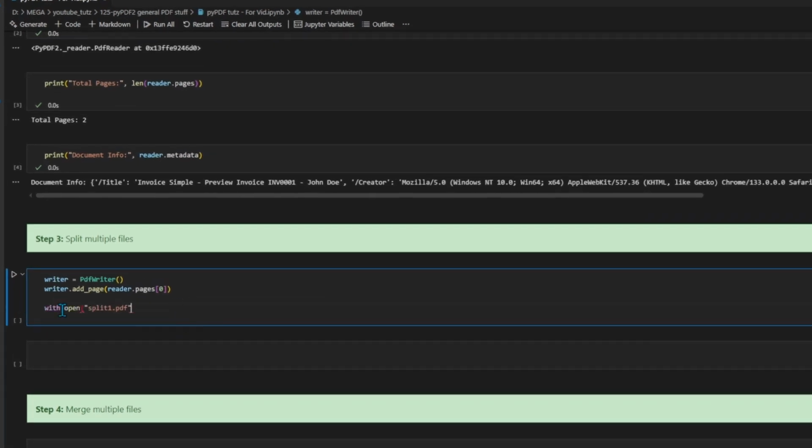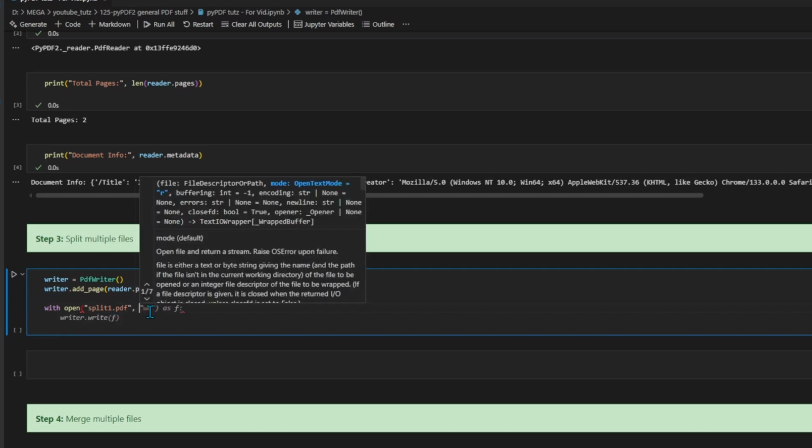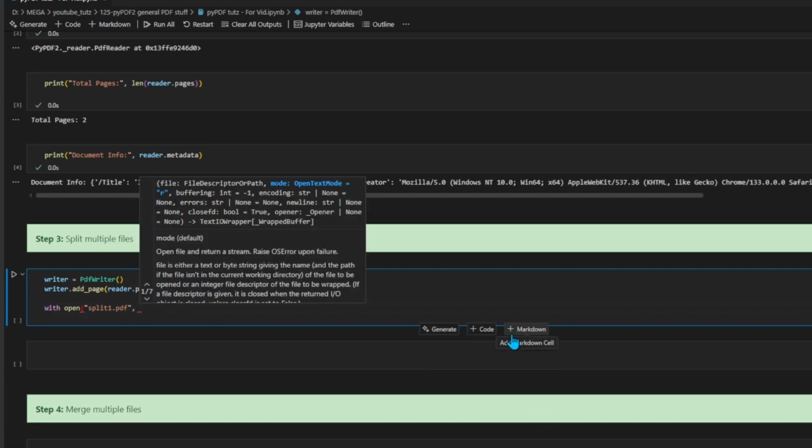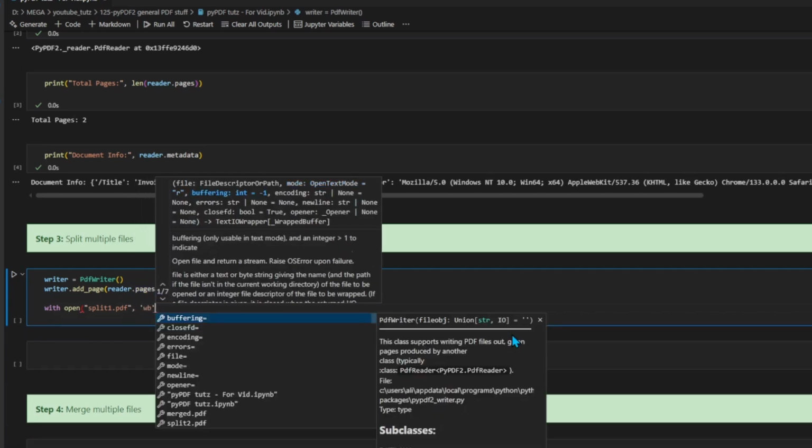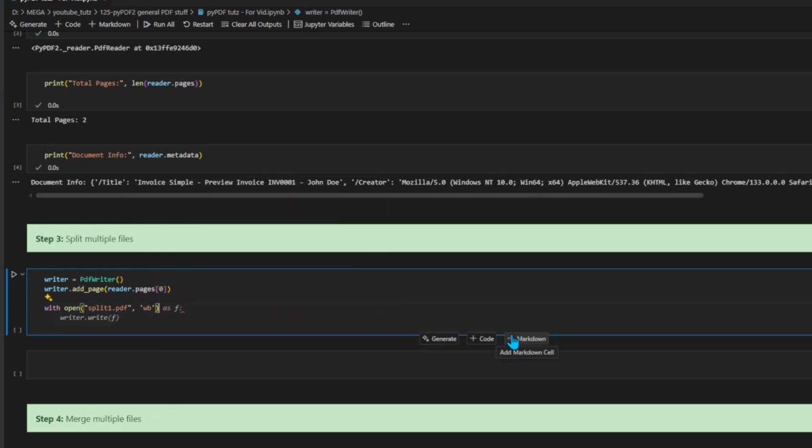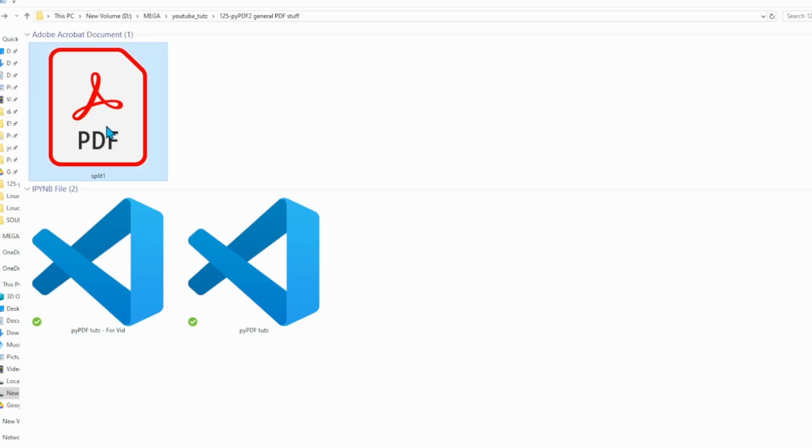Then we will say with open split1.pdf, which is the file name we want to give, then we will give wb, which is write binary mode, as f, and then we simply say writer.write(f). Let's run this and see, you have split1 PDF created.